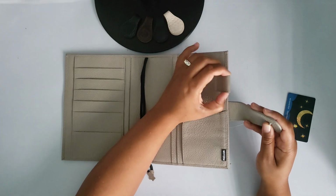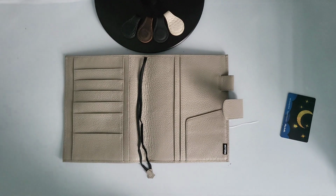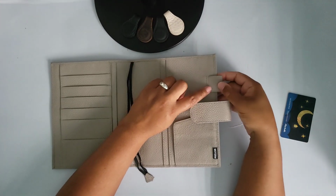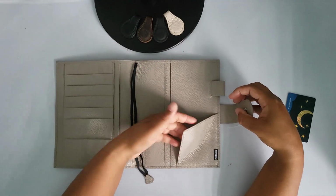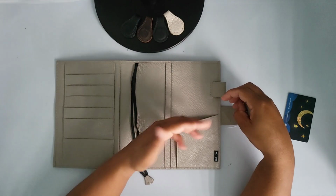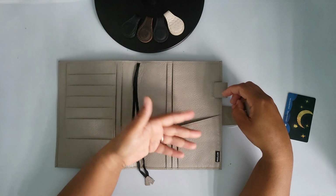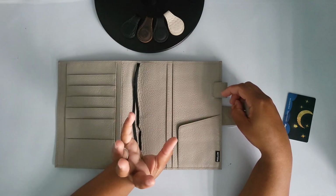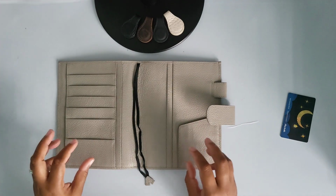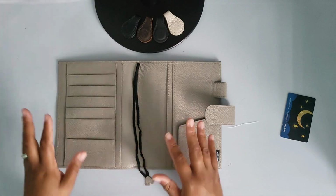And then you have here this elastic on one side. So with the elastic here, you have like the leather at the front of it. Then you do have two other pockets. So you have this one that you can open up here. You can put stickers, stuff like that in there. And then you have another one where you could probably stick stickers or anything that you need to access easily. So I love the fact that with Moterm there's a lot of storage. So you're going to be able to get, for me, a lot of use out of it.